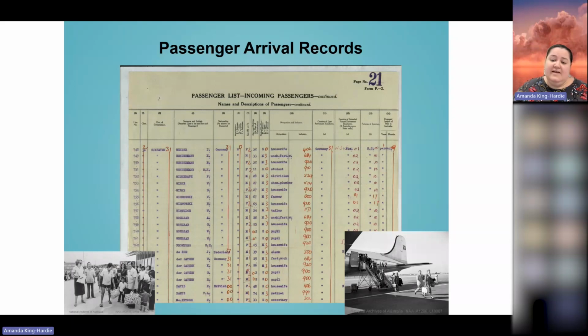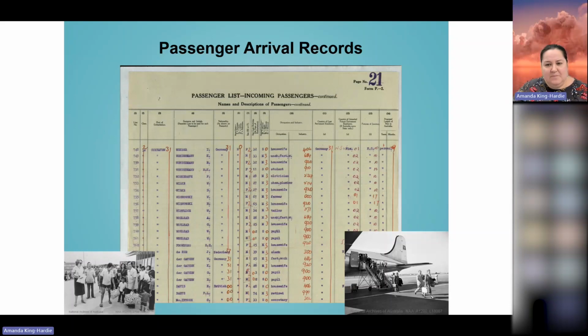And most arrivals for the 1800s and before are held by the various state archives rather than the NAA. There's no master index of passenger arrivals that covers all locations and periods. However, for the period 1924 to 1972, we do have an excellent passenger index, which I'll show you during our record search demo at the end. For arrival records between 1973 and 1989, these are not able to be viewed on our database. So for those, you would need to log an inquiry with us to conduct a search on your behalf.